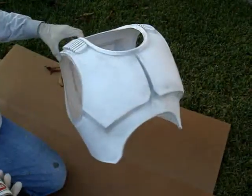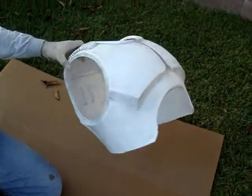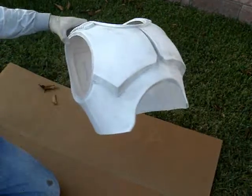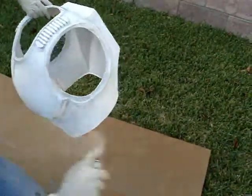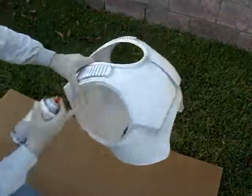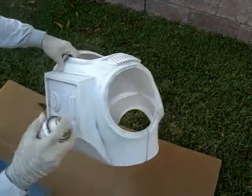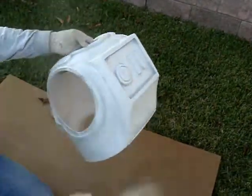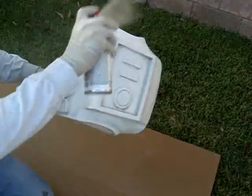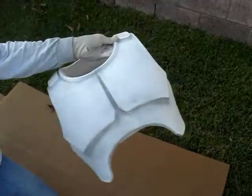We're going to be adding some of the almond to the chest piece and pretty much all the parts. What we're doing is just adding a dust effect to it, so from a far distance just let the mist kind of hit it — it kind of tones down the white a little bit. You'll be going over all the parts with the sanding sponge just to kill the appearance that it's coming out of a spray can. I just want to tone down the white a little bit, don't make it so stark — you want to give that dust look to it.